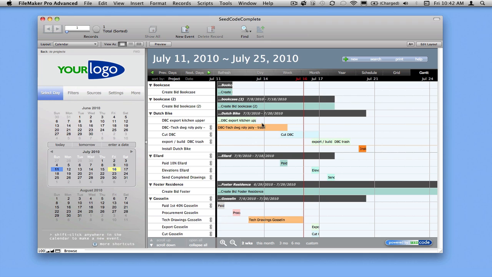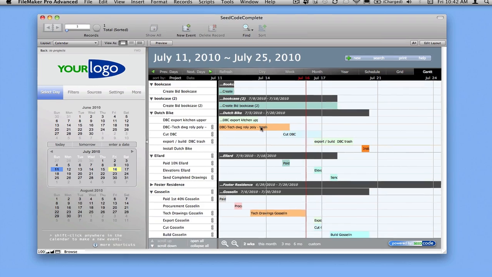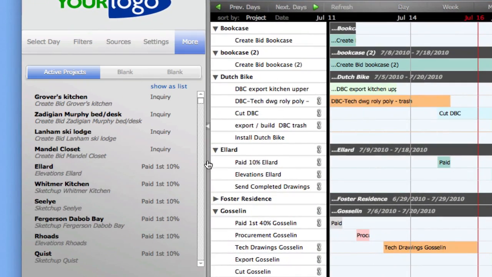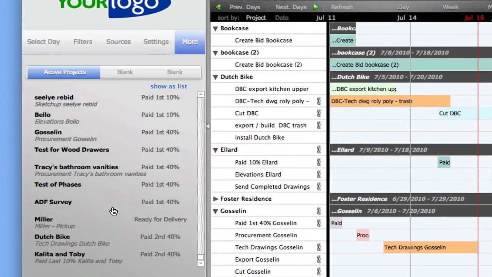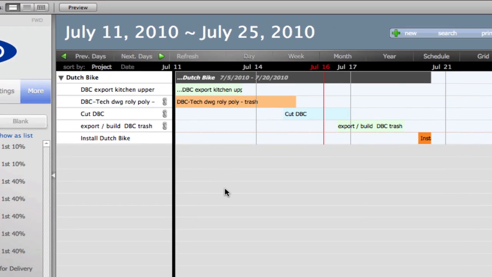So the first one is that we've introduced this Gantt chart. It's got these toggles that you can open and close projects and zoom in and out, but we've also taken a look at our filters to give things that are a little more appropriate to what people really need to work on. People need to work on their active projects. So here we've got this easy way to just show your active projects.